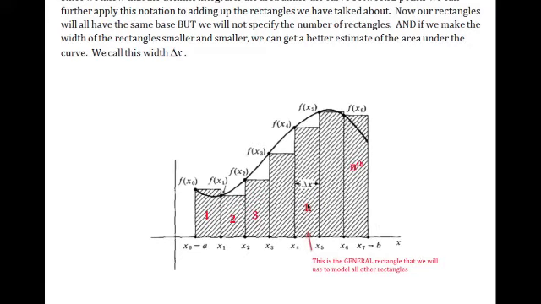It's like the representative. Now for each of these rectangles, the base, okay, so from like here to here and from here to here, that's the base of the rectangle, the width, delta x. You're going to take b minus a and divide by n to calculate how much that is. So b is your last number, a is your first number, and then n is your number of rectangles. Like right now, we don't know what n is, so if I gave you like 4 rectangles, n would be 4. But since we don't know, we're going to leave it as an n.